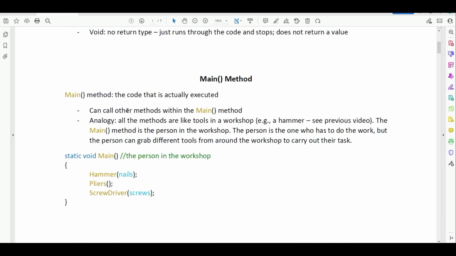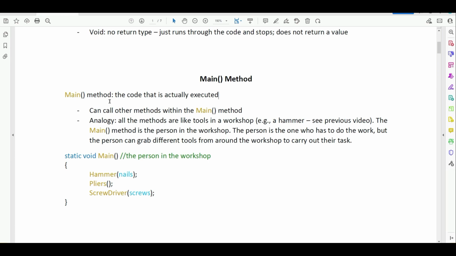The first thing to talk about, and I mentioned this a bit in the previous video, but I'm going to be a little bit more explicit about it here, is the main method. The main method is, as I said in the previous video, where the code actually executes. If you have some code and you don't have a main method, then when you try running the code, nothing will happen. But likewise, if you have more than one main method, then it's going to throw an error and tell you that there are multiple entry points into the code. So you need one and only one main method.